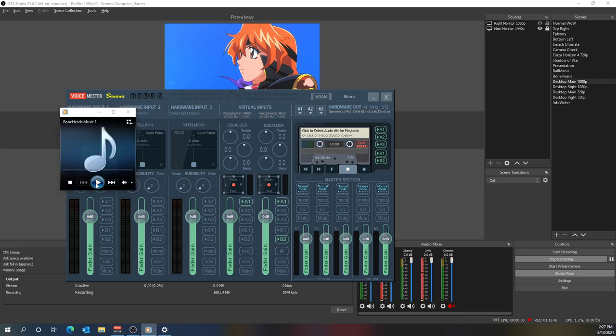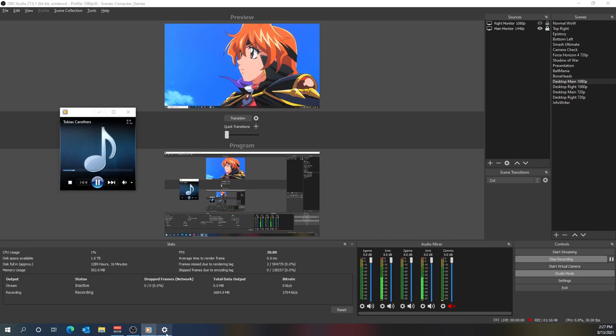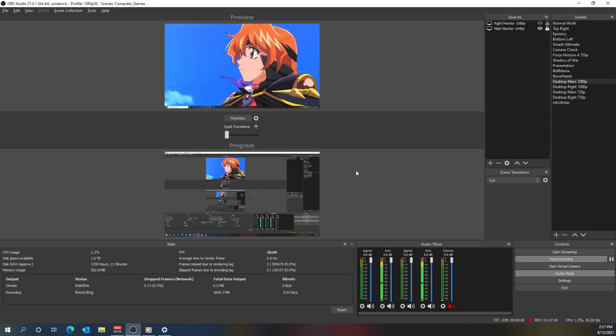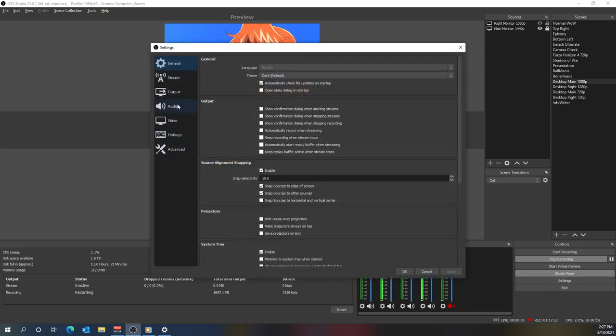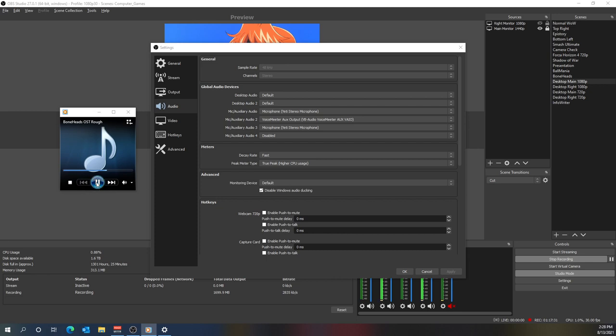So I can play my music, and you can see here on the virtual input that the music's playing, and you can see here on the A1 hardware output that it's going out to my speakers. But OBS is not recording it. Let me pause this because it's kind of distracting me. Well, actually, I'll continue playing it so that you can hear it. This is my own music that I've created, so I'm not worried about any kind of copyright.